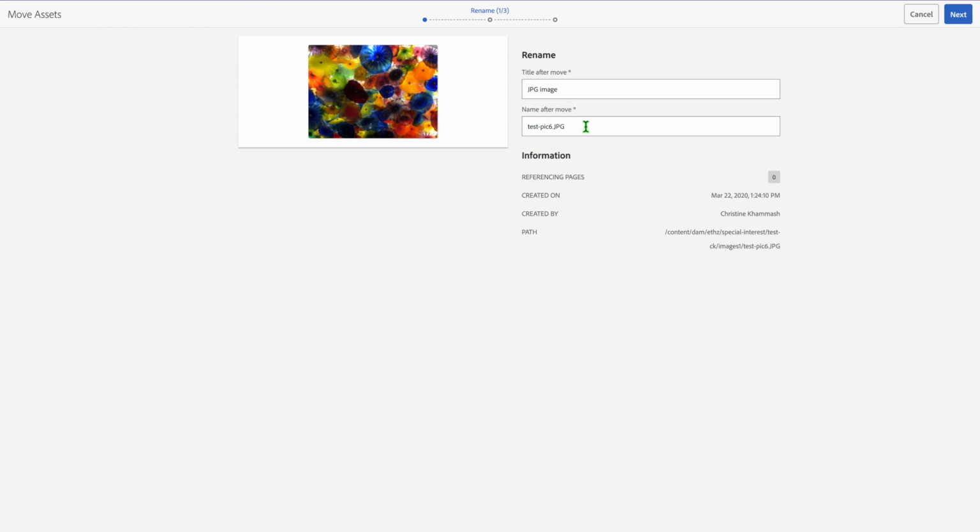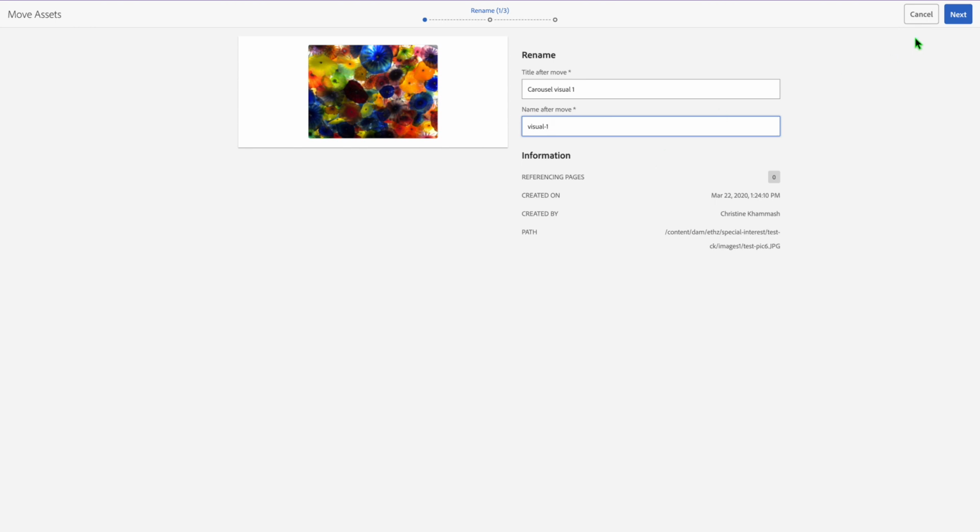This title field can be used to change the title of a folder or asset only if you are going to either rename it or move it, but it cannot be used only to change the title. To change the title, only the title field in the Properties menu must be used. The second field shows the current path name URL of the folder or asset. When changing a path name, it does need to follow proper URL formatting and should be concise, lowercase, have no spaces or special characters, and use dashes as word separators.